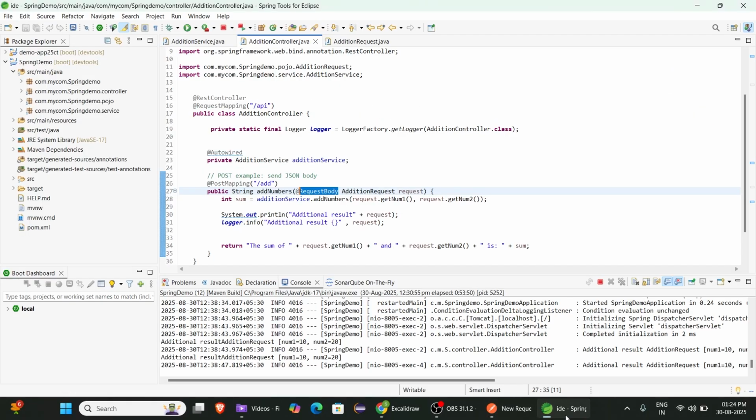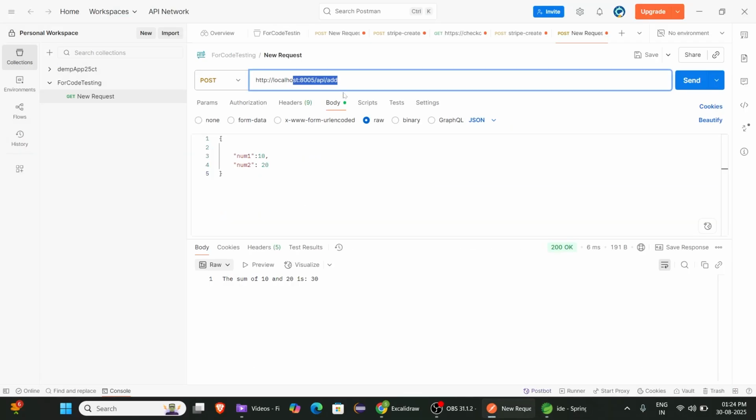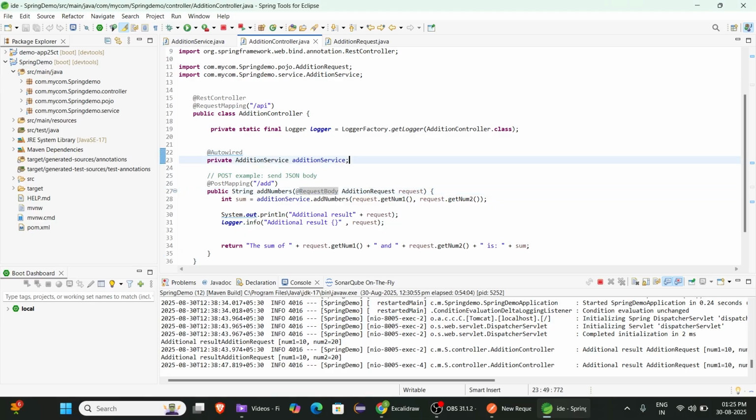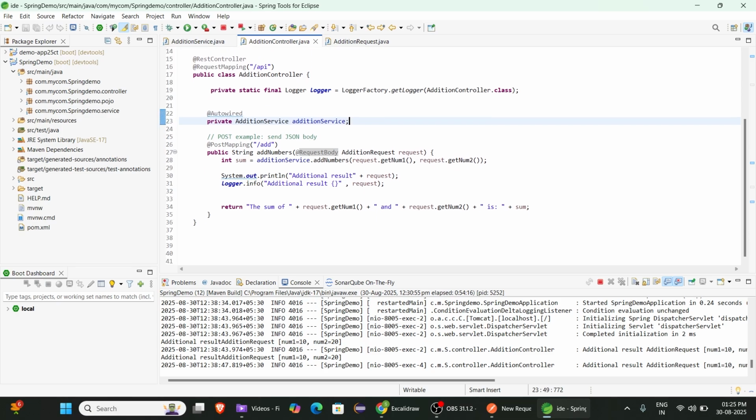That time Spring will go to this request mapping, and then check, okay, you have this URL, and after this it checks the slash add URL, and finds you have a slash add method. Then Spring will call this method, execute it and give the response.